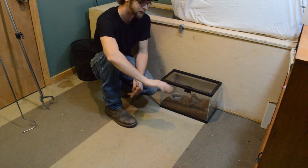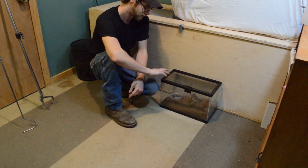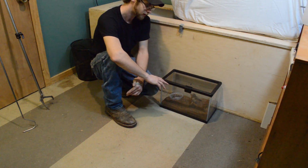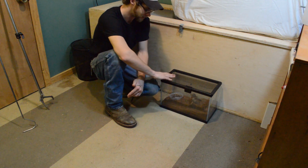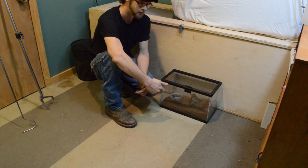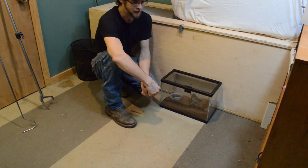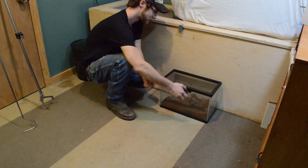So one thing I never do, no matter what, I don't service the cage, anything in his enclosure, while he's in there. Two, no matter what, don't ever put your hand directly on top of the screen. Chances are he couldn't bite you through the screen, but it only takes one time for something to happen, something stupid like that, and there you go. So, flip off.